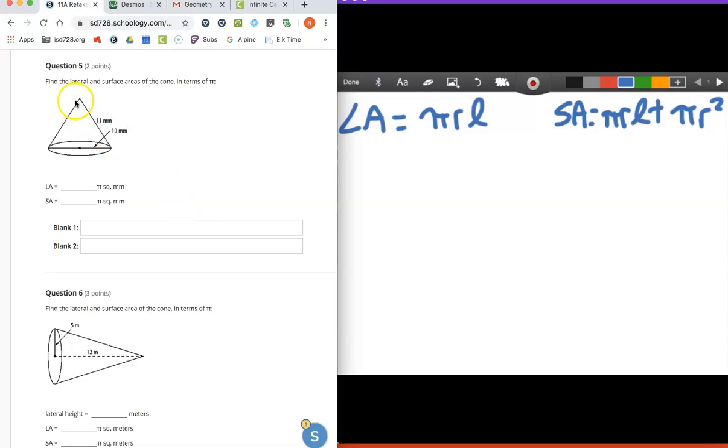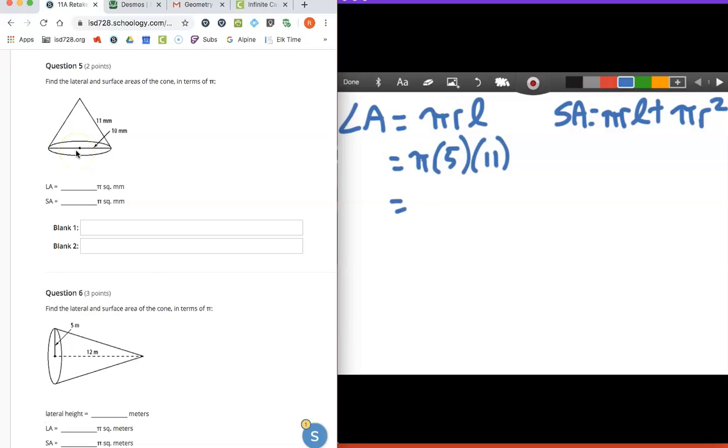All right, so this one gave us the correct height, which is the slanted one, not inside, but outside. So L is 11. R, we've got to be careful here. If you got this one wrong, this might be why. The entire diameter is drawn in, so I would look at that as saying 10 is the diameter, which means I'm going to use half of that, 5, as the radius. So you got that wrong. Maybe you used 10 as r when I used 5 as r. My general rule of thumb, if they draw the entire diameter, they're saying 10 is this length. 10 is the entire thing.